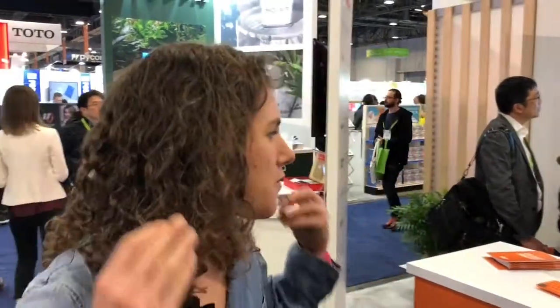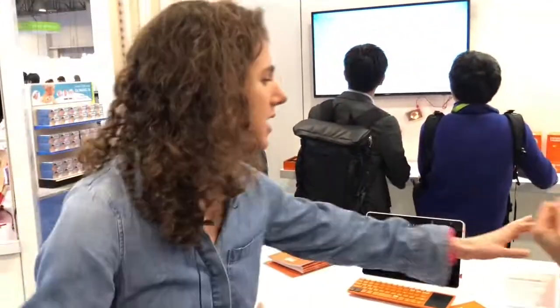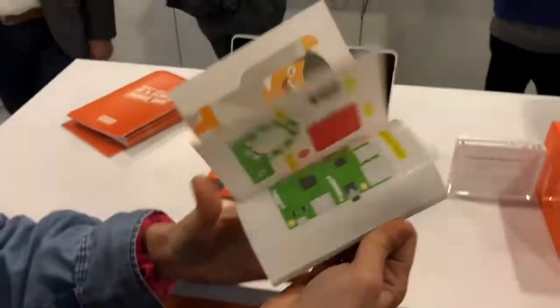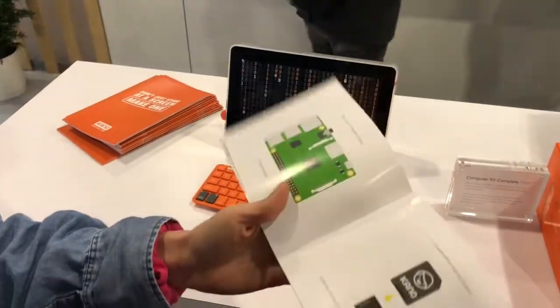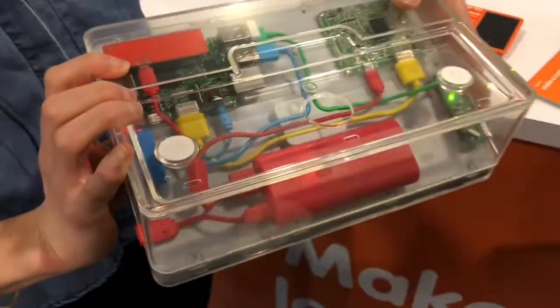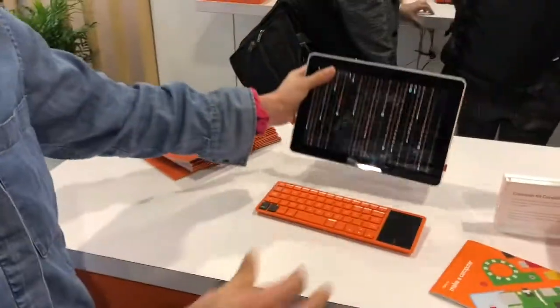So the flagship one here is a complete computer kit that you build. It comes just like this, disassembled, all the parts, and with step-by-step, really fun, really engaging storybook instructions. Beginners of all ages, really 6 and up, anyone who can read, can build their own computer, and you can see here what's inside. So really the idea is that young people are creating technology and not just consuming it.